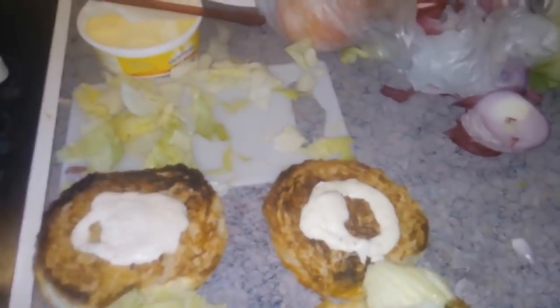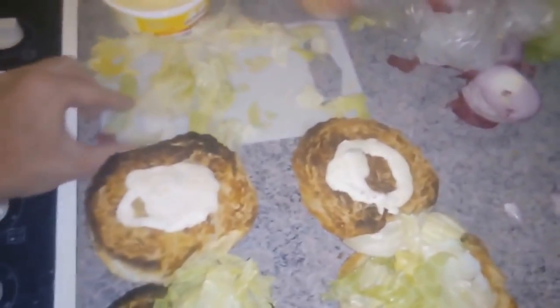Next we've got the bottom of the bun, so now I'm going to put a bit of lettuce on here, so grab a bit of the lettuce. What an absolute mess, but it will taste good, trust me, it's going to taste good. Alright, I've got the lettuce on there. Look at the state of the place, I need to start cleaning up, but alright, there's the lettuce right here.